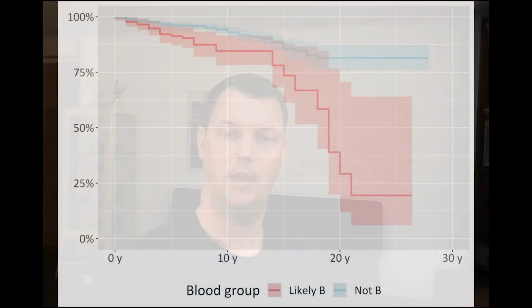And here things were a little bit different because that particular SNP has been described as being predictive of certain blood types. So when we plot implant survival, according to Kaplan-Meier, we could compare those patients having at least one risk SNP at that position versus those who did not, and we could find a significant difference. So those patients having the risk SNP would have a higher risk for revision surgery, and also they are most likely of blood type B.